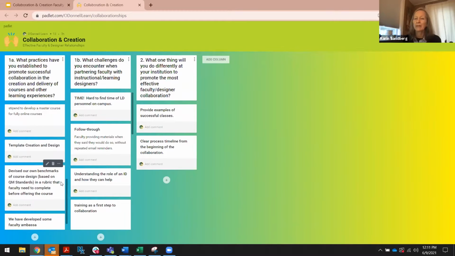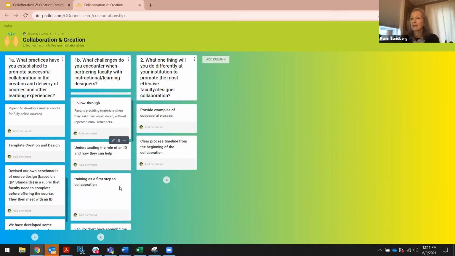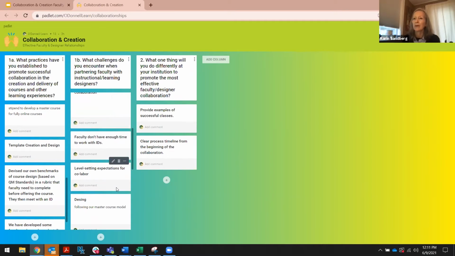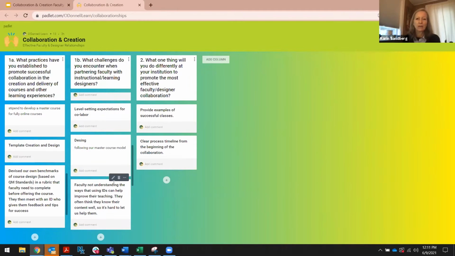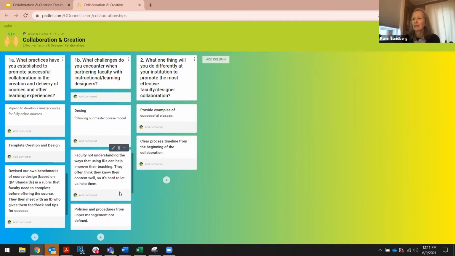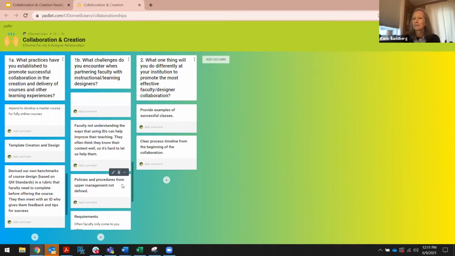There are some great points here. Understanding the role of an ID and how they can help. We were going to talk about that a little bit, how important that is to establishing the relationship. And certainly, Will, you brought up faculty not having enough time, and so how important it is to set that up properly or advantageously.